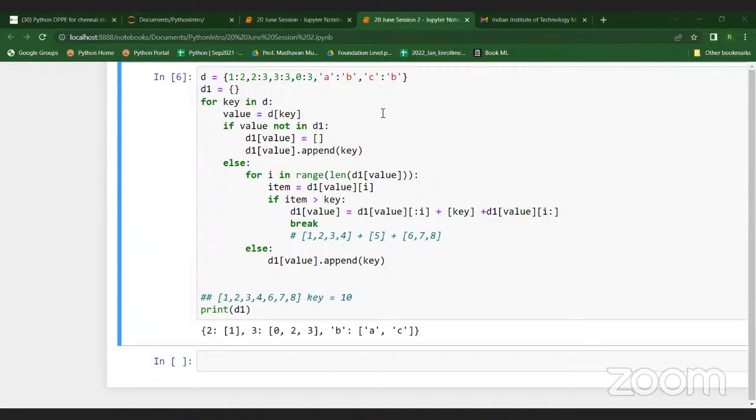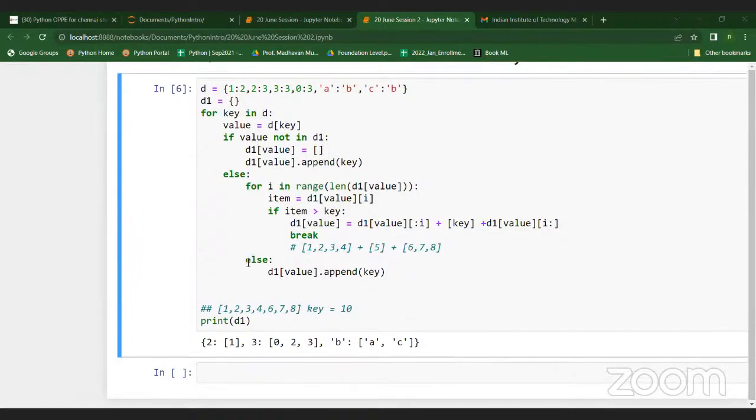Sneha Arun, you have raised your hand. The second else in this code, it will only work if the inner if doesn't work, right, sir? If the break doesn't work, this else will not work.